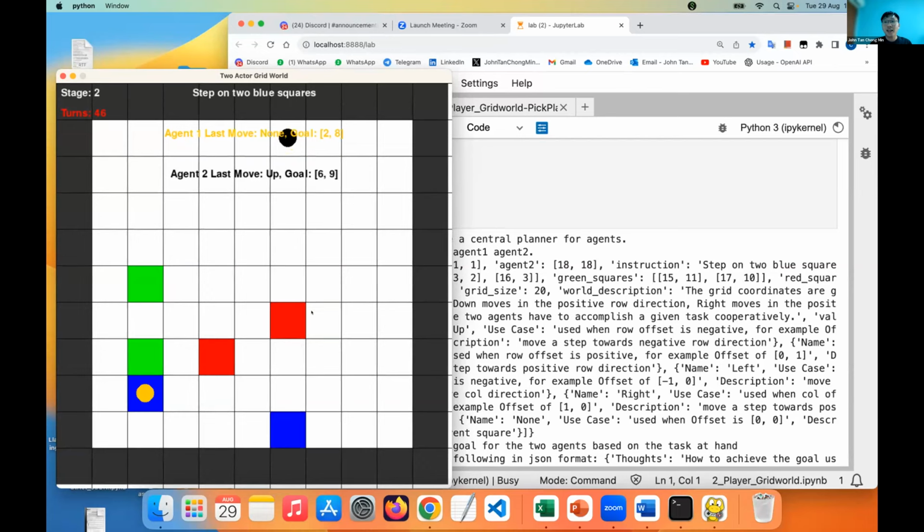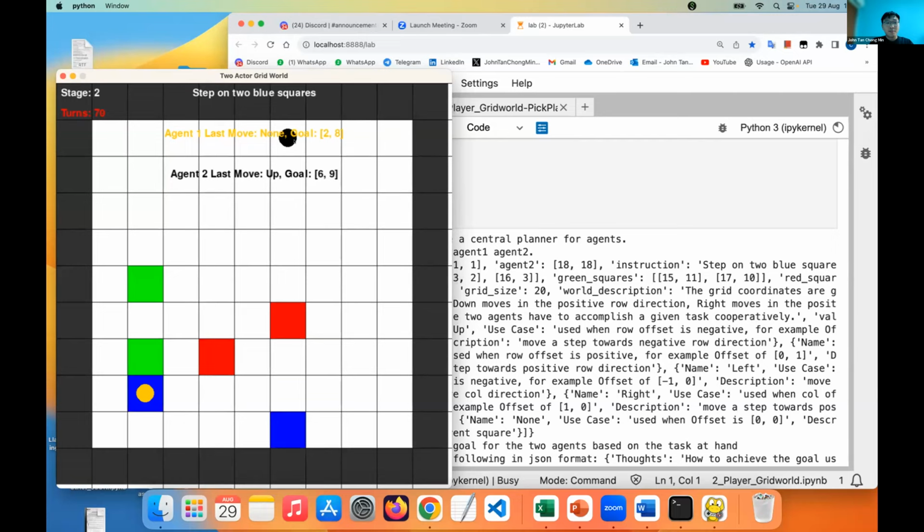So you can see now over here, 6, 9, it's currently at 1, 9 and it's giving up. Okay, that is because of the fundamental bias, somehow it tends to go upwards for this kind of square. So this is an example of a negative case whereby the agent is not able to solve the problem. But it's okay. We'll just wait a while, maybe 100 turns, and it will restart again.